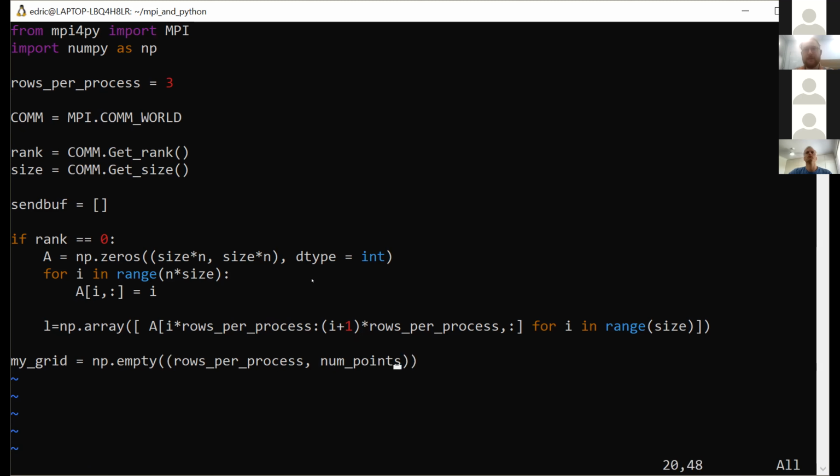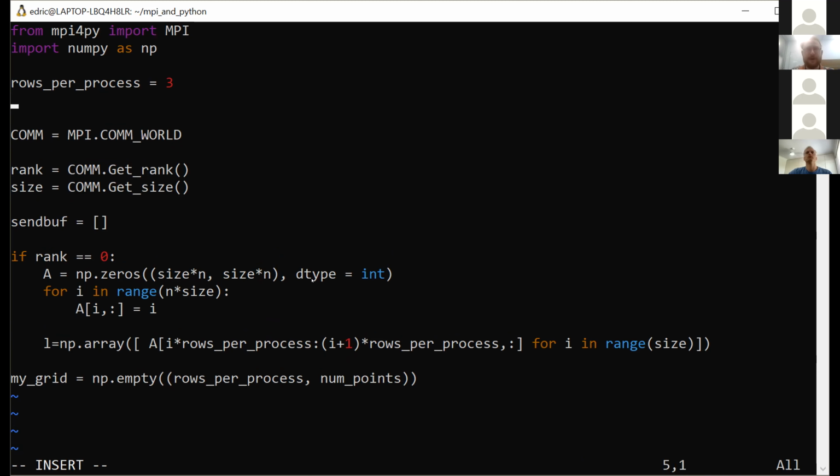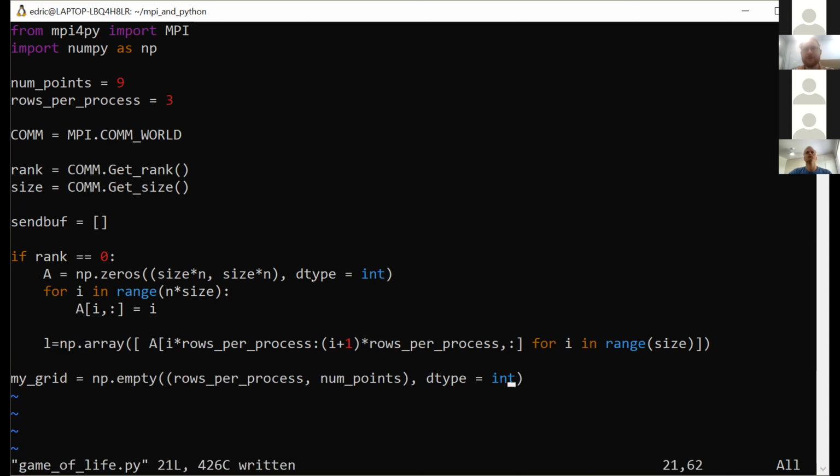So this is going to be the columns and also the rows of our global array. So let's say 9. And we're specifying a data type, integer, so a Numpy array of integers.